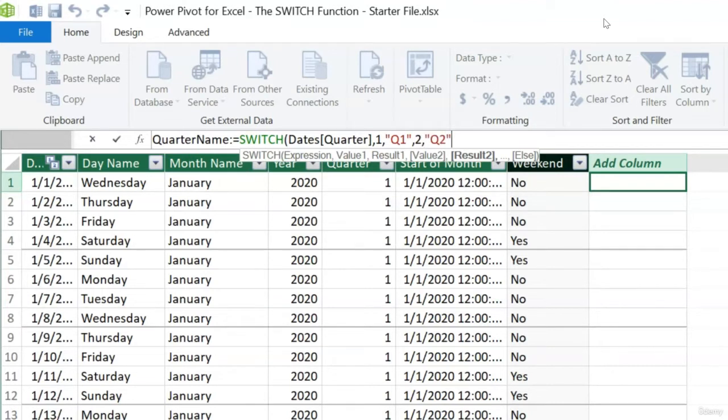And then continuing this pattern, I can type 3, and then Q3, and lastly 4, and then Q4. And then I can close out our function with a closing parenthesis and hit enter.